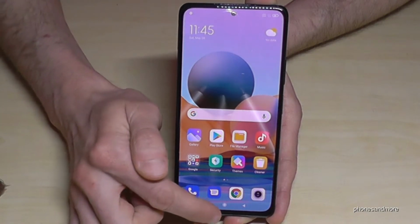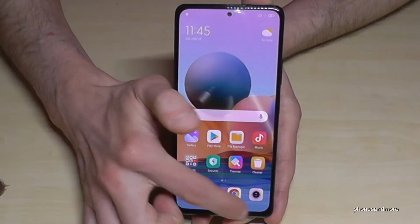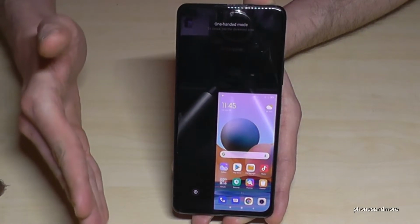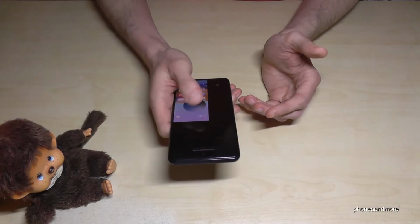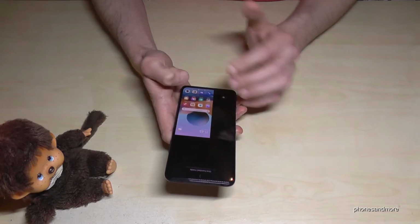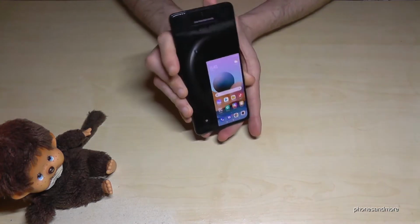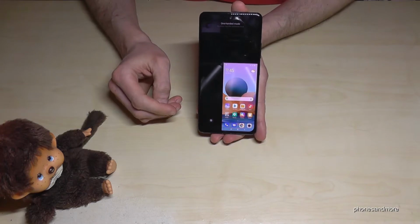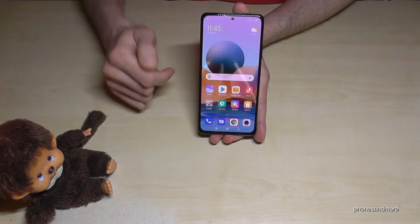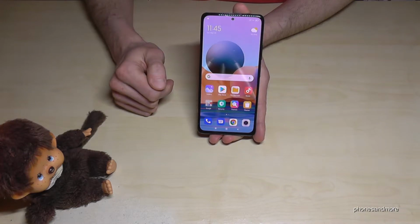You can, by the way, also swipe to the other side, from the inside always. And you have it on the other side. It's depending on if you're right or left-handed. I'm right-handed, so for me everything is fine. You can play games as well on the mini screen. So it is very nice. Okay, the next tool, if you want to go back, tap on the black field and you're back in the regular mode.